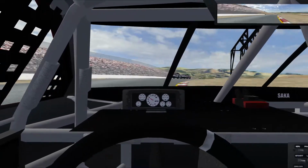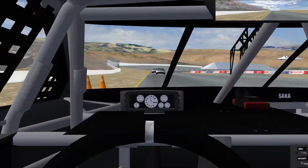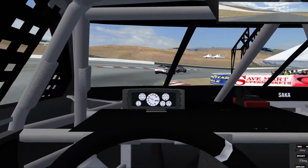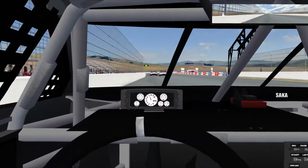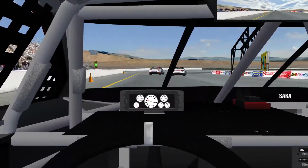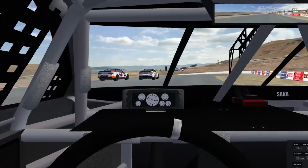We caught up a little bit there. Good apex and letting the car drift out. Brandon looking to make the move. And made up a lot of time under braking, just a little bit of curb, and we managed to keep the power down. Brandon going for that inside move into Hamlin a bit.